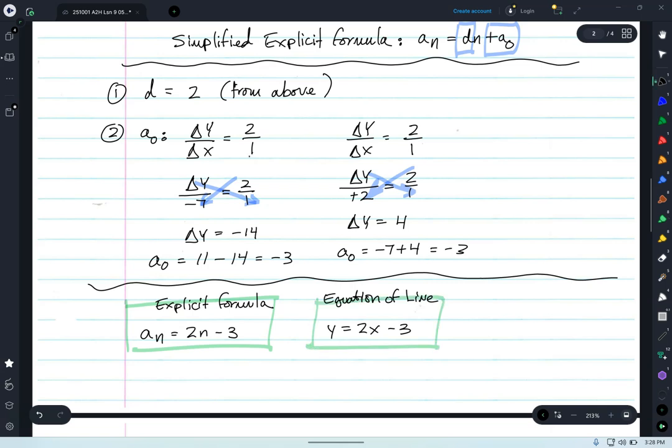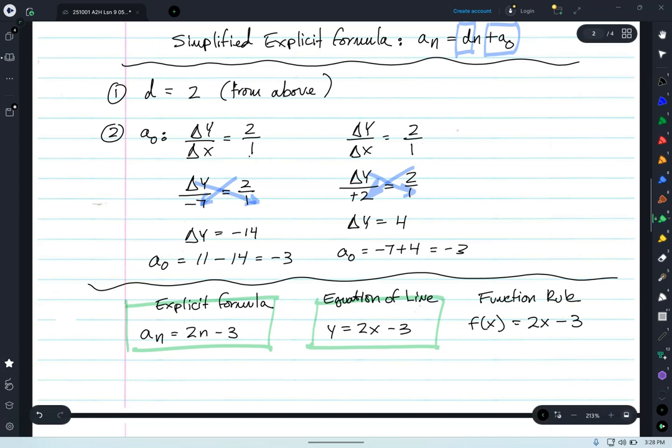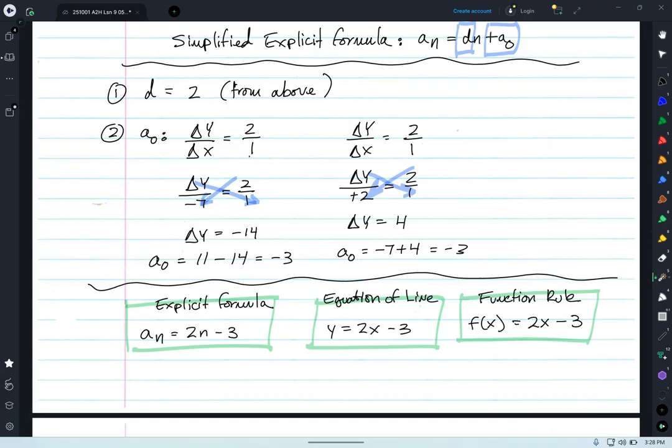But you know what? We had other Algebra 2 language too. We had function rule. And this was the math that governed the input and output of a function. And we write function rules. We say, well, the output, which is the same thing as y, which is also the same thing as a sub n now, is equal to 2 times the input minus 3. Oh my goodness. Yes, there it is. So now we're back to speaking about inputs and outputs and functions. So I've got 3 different ways of writing the same thing.